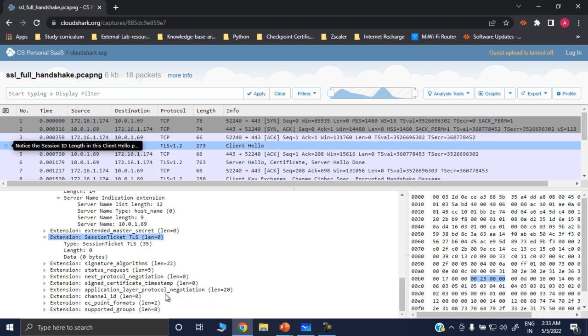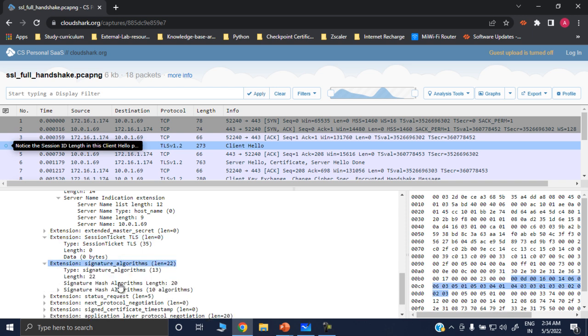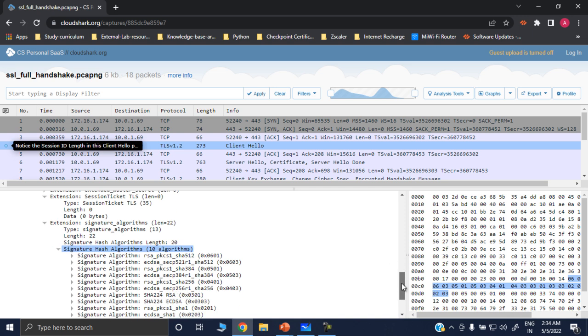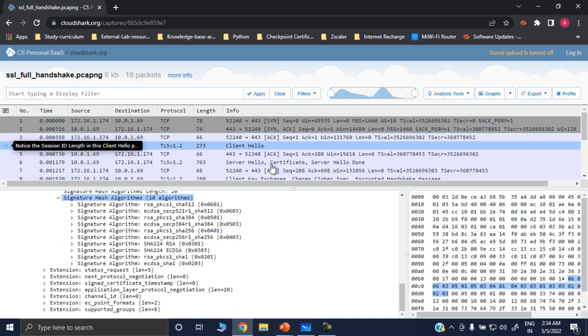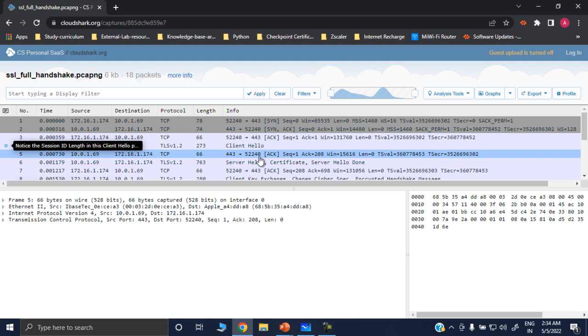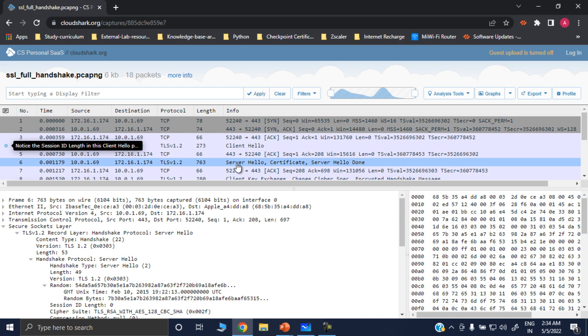Okay, so let me just show you, if you see this, there is one signature algorithms extension, so you can see the hash algorithms which the client is going to use, right? Similarly, you'll get the acknowledgement from the server. It is the normal TCP behavior. Then these messages: server hello, certificate, server hello done. So generally the packet length is going to be 3000 to 4000 bytes, because it is going to share the entire certificate chain. So it comes in fragments and then reassembly is done at the client end to reproduce this particular packet. Okay, so now it's like this.